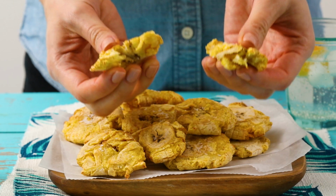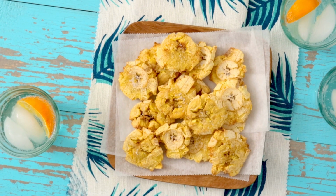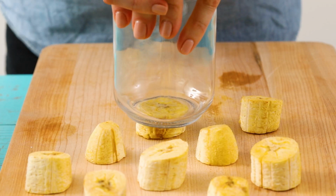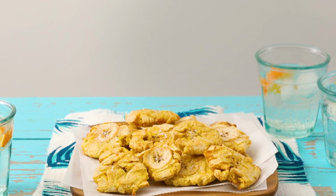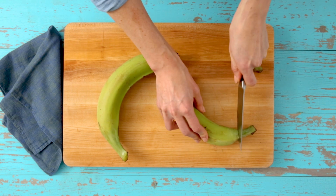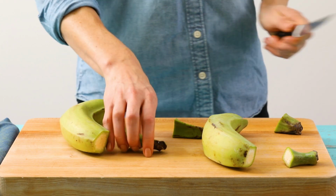There are certain foods that just take you back to so many family and childhood and holiday memories. I'm Puerto Rican, and whenever anybody was over, or anytime we were making a big Puerto Rican meal, my dad would make tostones for us. Tostones are actually really easy to make, but there are a few important things that you need to know.